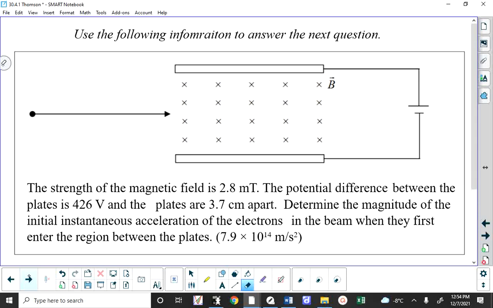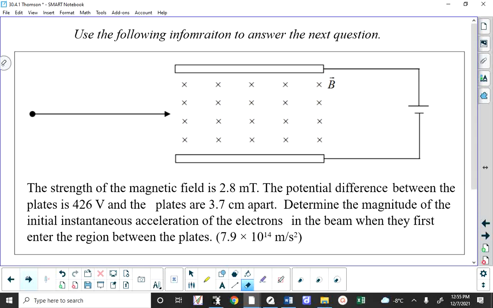We've got a magnetic field. The magnetic field is oriented into the plane of the paper. These are electrons, so if you were to use the right-hand rule, you would determine the force due to the magnetic field on the electrons is towards the bottom of the page. So whenever you have an electron moving, immediately when it enters this field, it will be forced down due to magnetic effects.